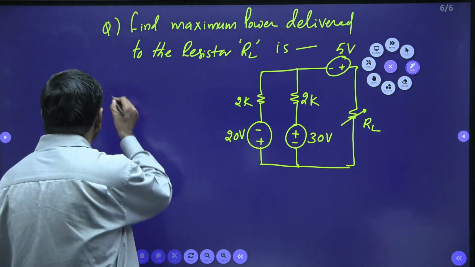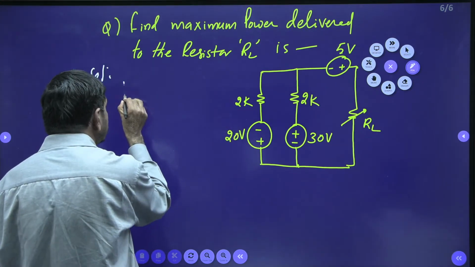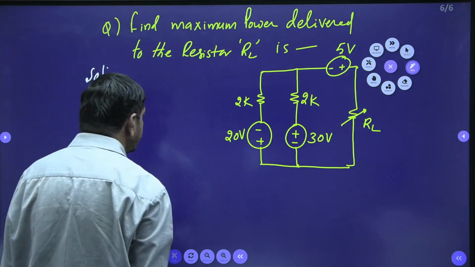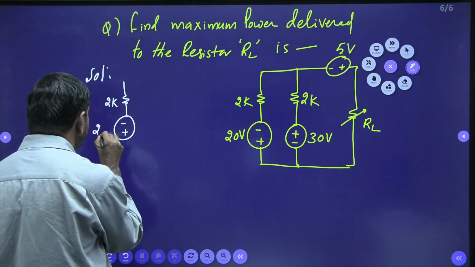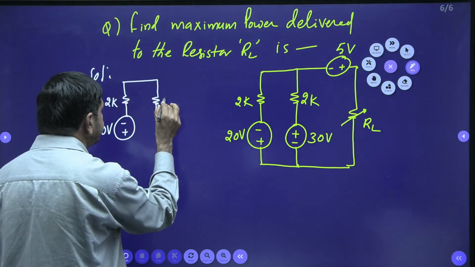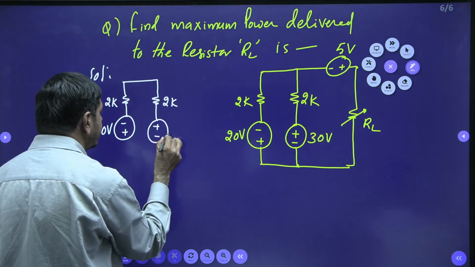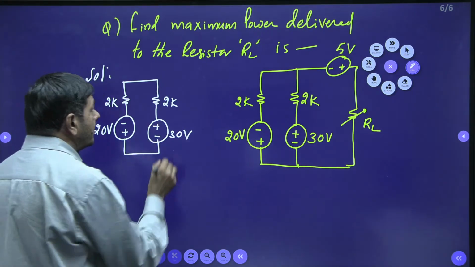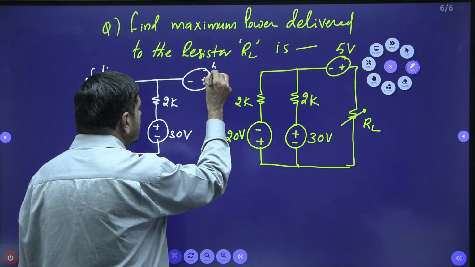What I say is, in the given network, all these elements are to be taken as it is. Even the resistor or battery that is given must be taken as it is. This is with 20 volts. This side it is connected with a 2K resistor and also connected with 30 volts here. This is with 30 volts. But here it is connected with one more source, minus and plus, with 5 volts.